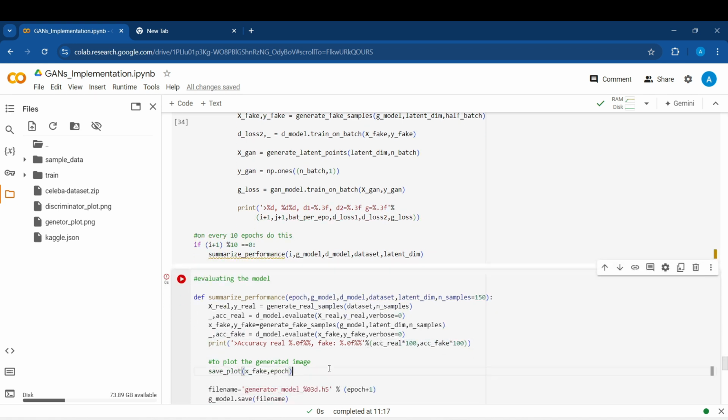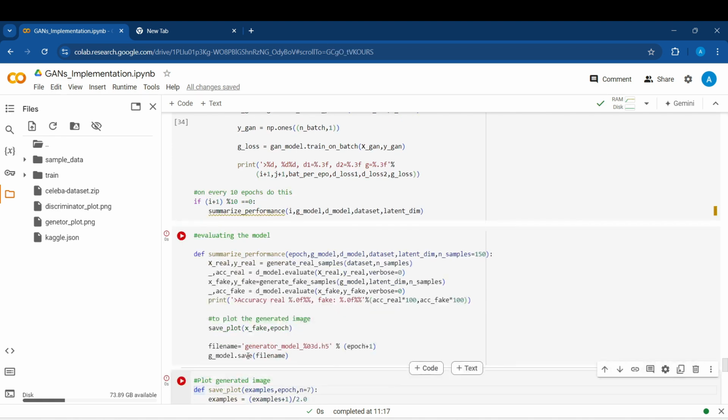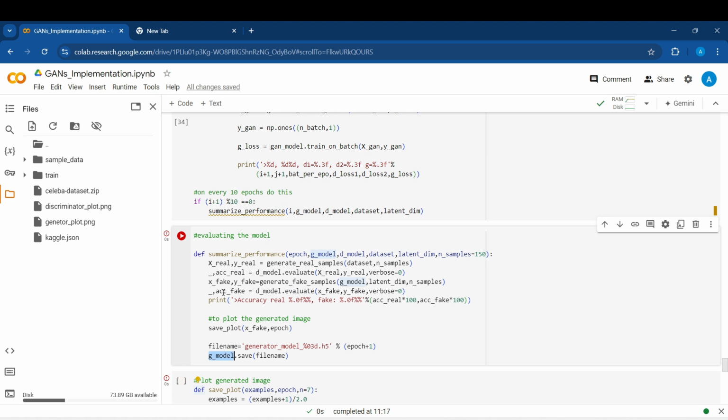Then we plot and save the plot of x fake, and this method is defined here. It takes this x fake, the images, and the epoch. After that, we save this generator model in a file with this file path and file name.